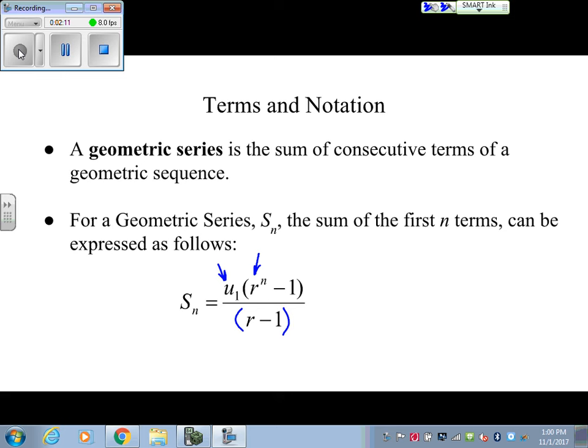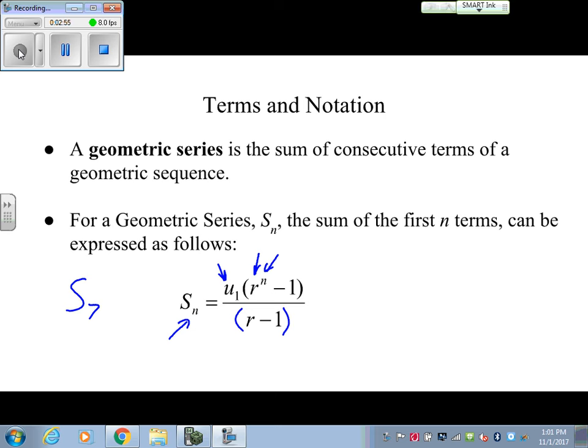We have our U sub 1, which we've seen throughout our unit on sequences and series, and that again means first term. And then we have our n value, which is the term number of the terms that we are adding up, or the last term that we are adding up in our series. So if I'm adding up, let's say, the first 7 terms of the series, n will be 7. And that same n is used here. And again, that's just a notation thing. We're not doing any math with that n here, but we would have S sub n. So if we had, let's say, 7, it would be S sub 7, which means the sum of the first 7 terms, just like it meant when we were doing that with arithmetic.